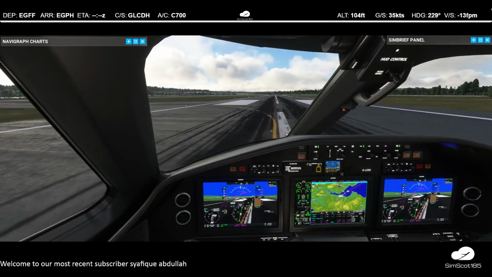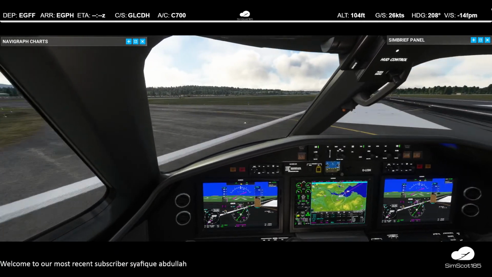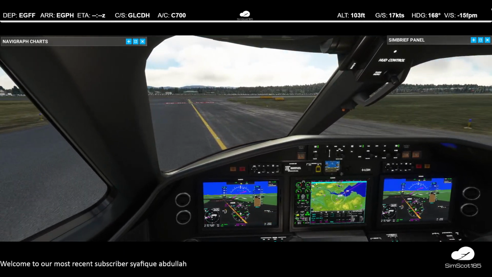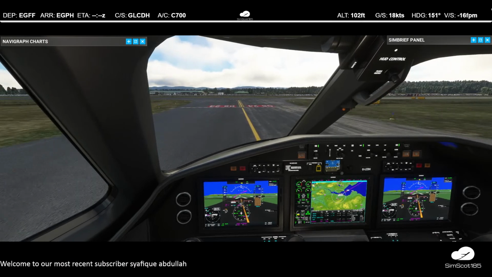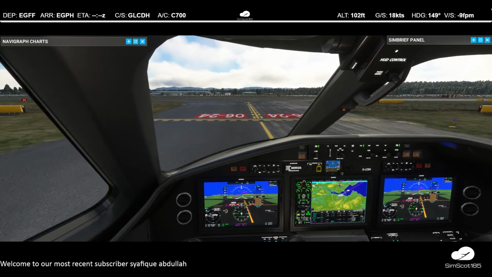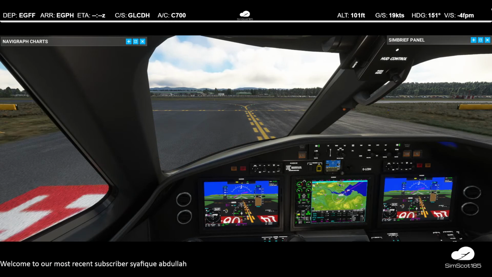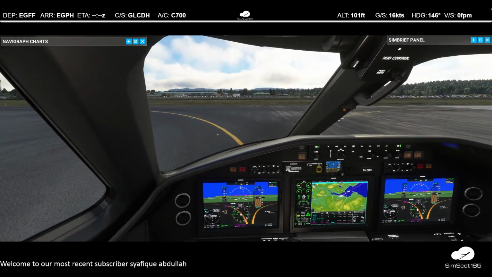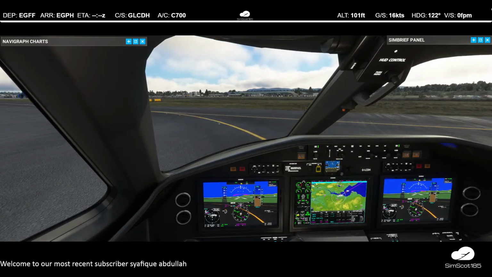Edinburgh traffic KLM 47 Lima, short final, runway 24, skip Edinburgh traffic. And Golf Delta Hotel is clear of runway 24 Edinburgh. Thank you. Keeps us that way, so welcome to Edinburgh everyone. Golf Yankee position, 5 miles behind the KLM.